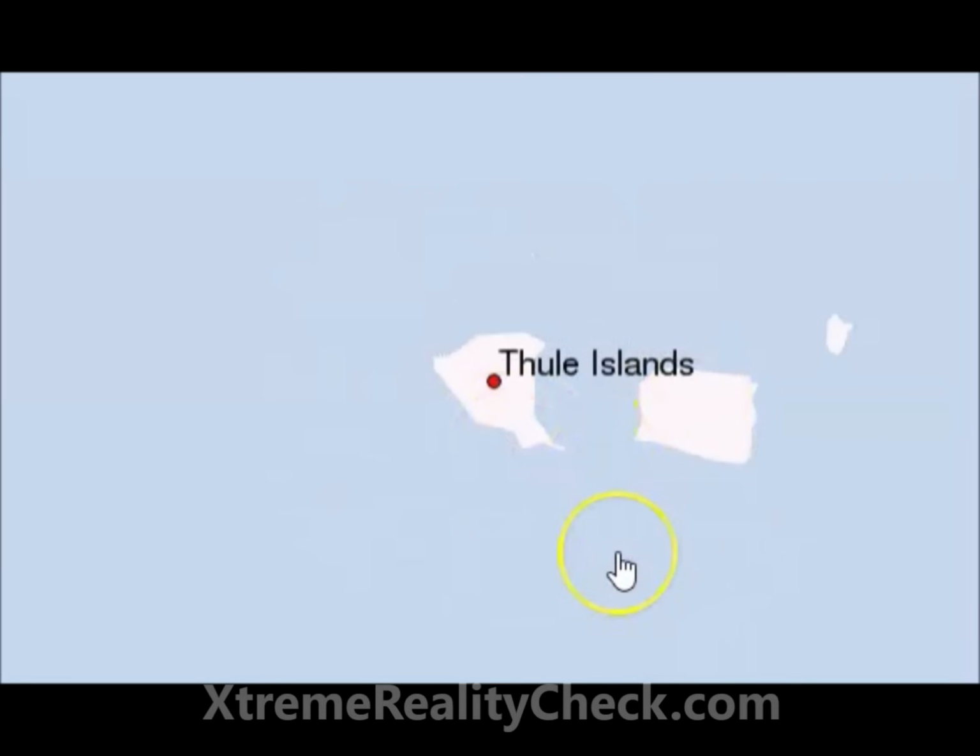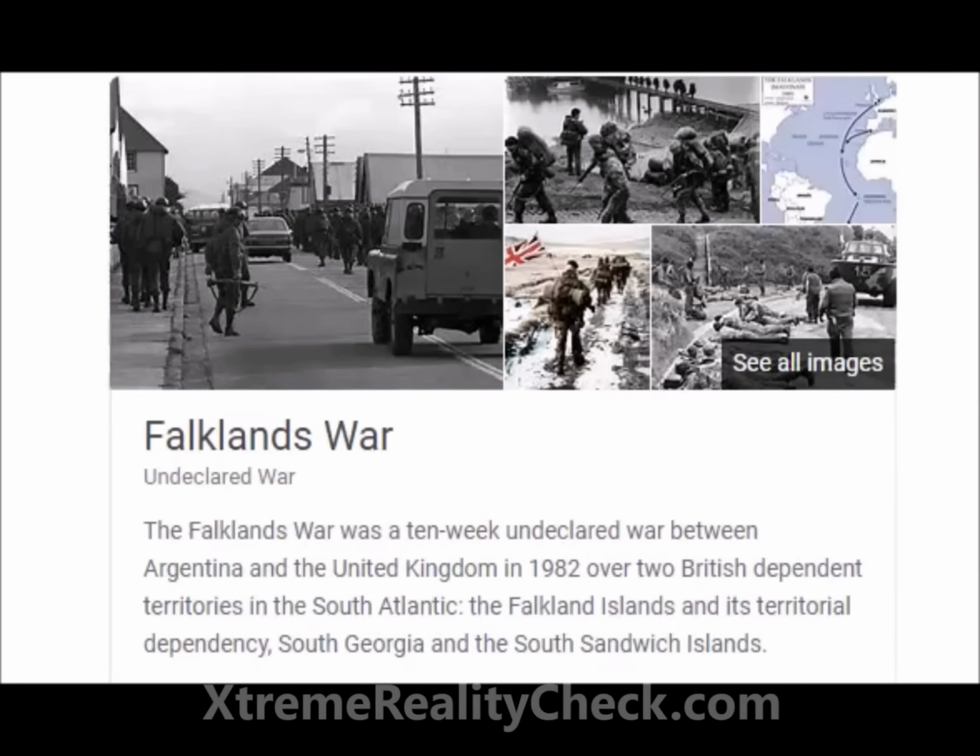Thule Island, or Thule Island, I'm going to call it Thule. Thule Island has major ties to both the black goo phenomenon, the programmable matter phenomenon, and the Thule Society of the Nazis, right? So we've talked about before during the Falkland Wars, and I put the interviews with soldiers who were there and saw it firsthand, that they went into these islands and removed massive amounts of this black goo. And it appears that's what this whole operation was about.